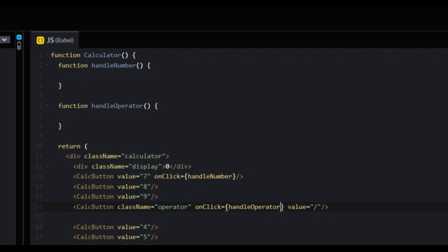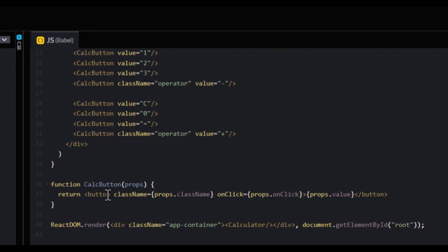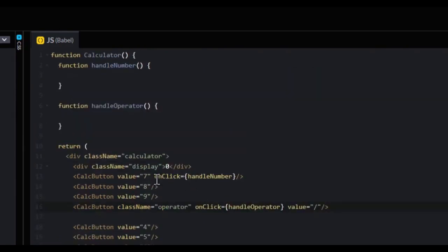Okay. So what this does, and let's clear the console for the moment, is when we click the button in our calc button here, it's going to redirect the HTML event onclick via the React wrapper. It's then going to call the function onClick that's defined on our props. It's going to come up here, find the property onClick, and call our handleNumber function because we specify it here. So in our handleNumber function, we can define what we want to do. For now, let's just do an alert, something like alert handleNumber click. Let's just spell that correctly. There we go.